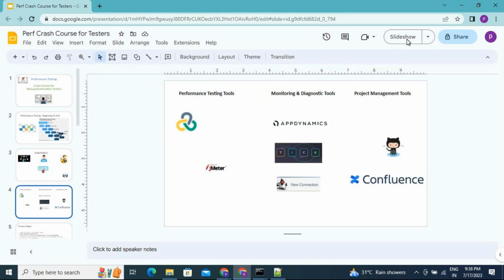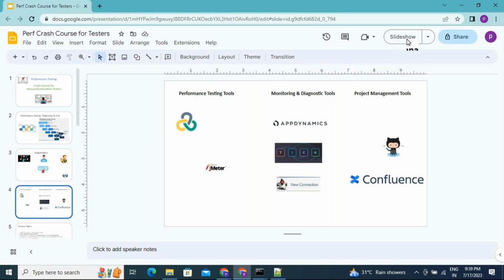Both these additional courses will be shared with you for offline viewing. So this course is 8 to 10 hours. Additionally, you'll get 8 to 10 hours of Selenium for performance, and also 5 hours of a live performance testing project.